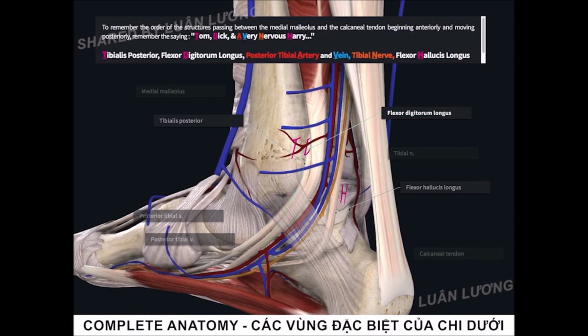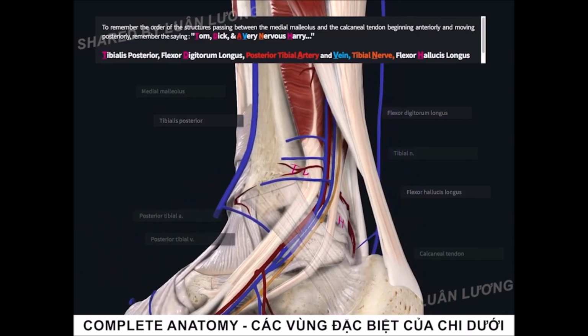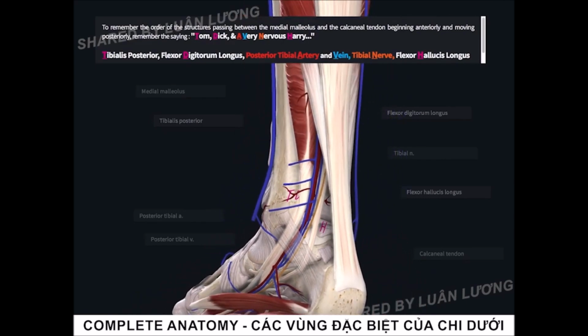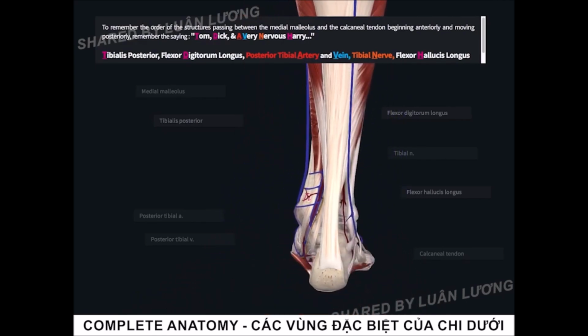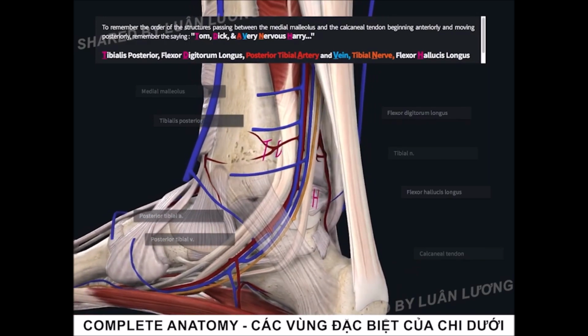The last muscle tendon that we see passing through this space is going to be for Harry. Now Harry is going to be the flexor hallucis longus muscle. And the flexor hallucis longus muscle is going to be the deepest of these three tendons. So often we refer to Harry as being very nervous because he tends to hide. It's a large, big muscle in the posterior leg, but here we just see the deep tendon emerging behind or deep to the calcaneal tendon.